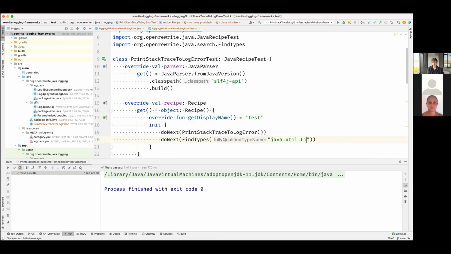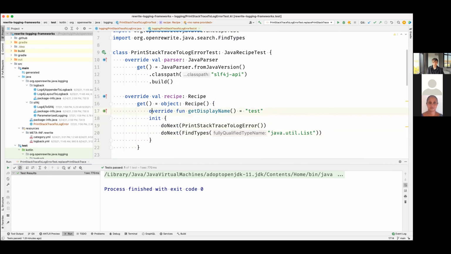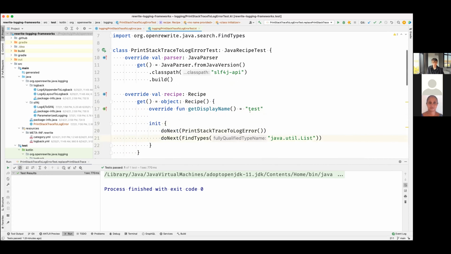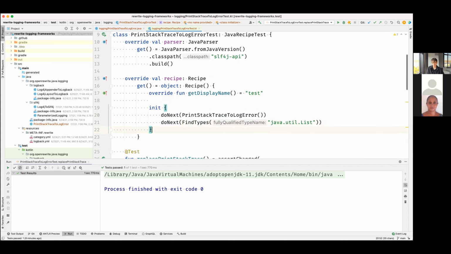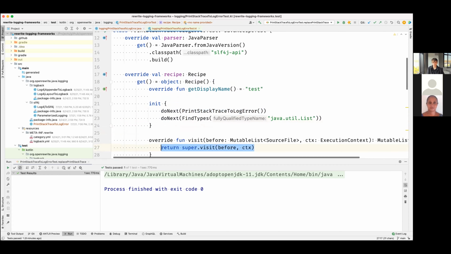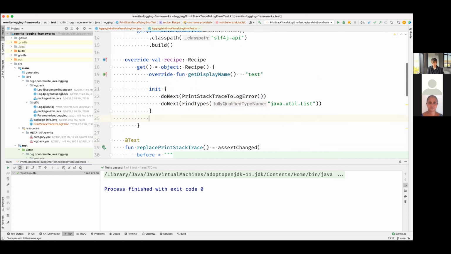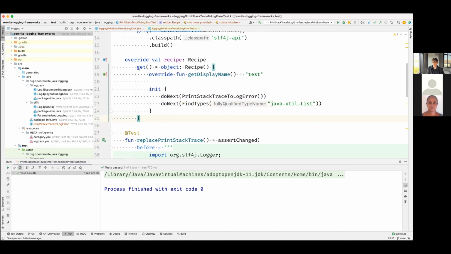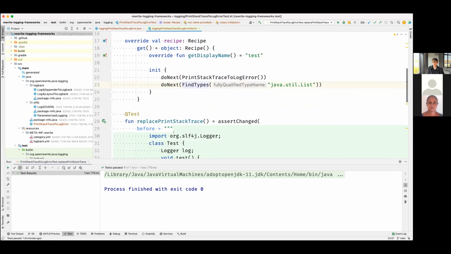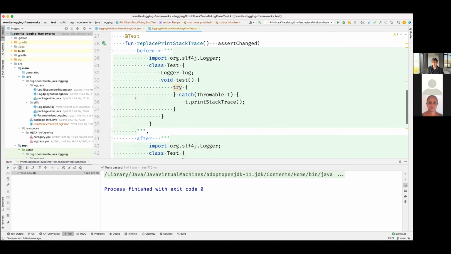They don't actually take any action on their own. To chain recipes together, you just call doNext anywhere. Some recipes have visitors in their own right, and some just omit it altogether and chain them together. So I suppose you could write a test that does this, then this, and tests that those collaborated together well. And John, I think he did elaborate on that a little bit in the chat.